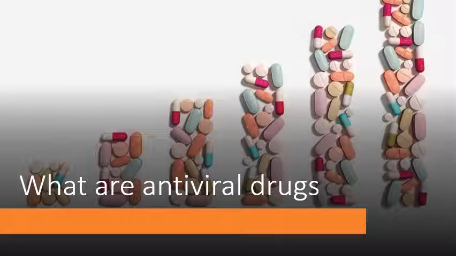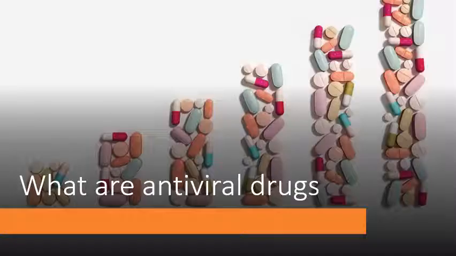Unlike antibiotics, which target bacteria, antivirals work by interfering with different stages of the viral replication cycle. This can involve preventing the virus from entering healthy cells, like building a shield around the cells to avoid invasion. Or it can act by inhibiting the viral replicating ability. That is, it prevents the virus's ability to replicate its genetic material, like stopping it from making copies of itself within the cell.